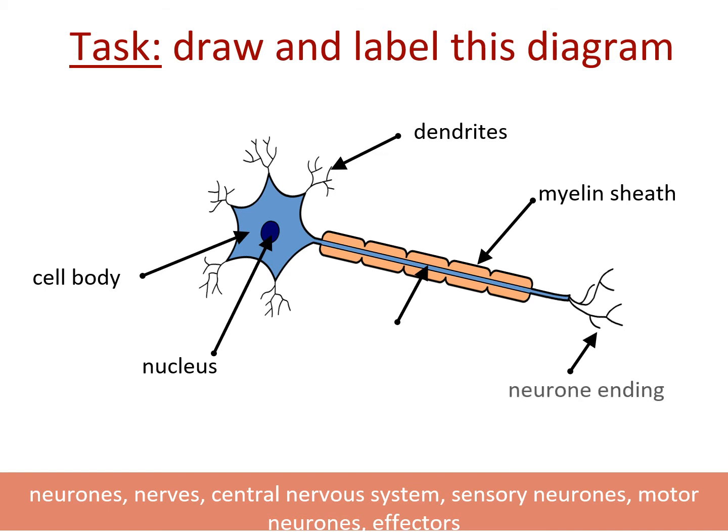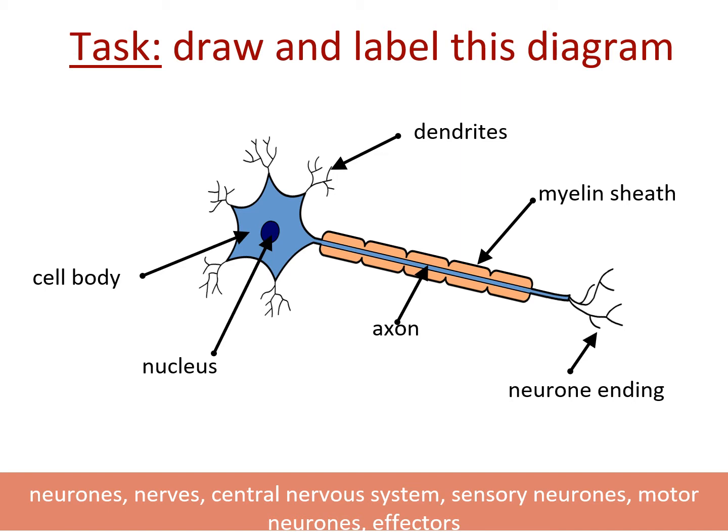You've then got, I'm going to do this one first, the axon, which is a very long, thin part of the nerve cell, which is surrounded by the myelin sheath. The electrical impulse will travel along the axon. So if these dendrites were picking up an electrical impulse, it'd be passed down through the axon to the nerve endings, when it would then be passed on to the dendrites of another nerve cell.